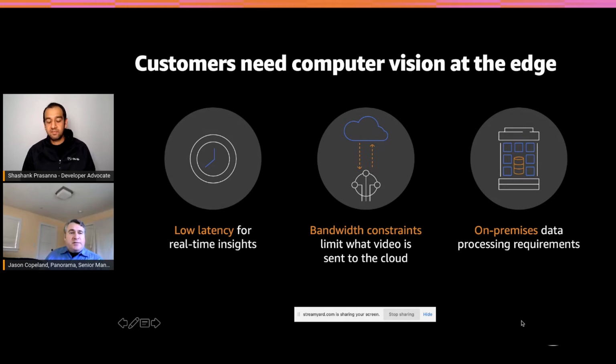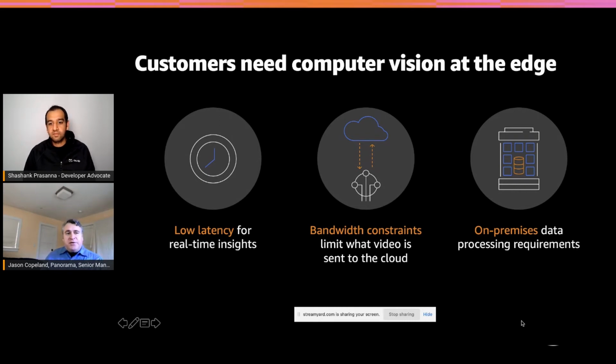Other customers, especially on big campuses or in large factories with lots of concrete, where the size is just huge, have bandwidth constraints or internet coverage constraints. They want a highly reliable way of running computer vision applications at the edge, and they can't be sending video to the cloud.